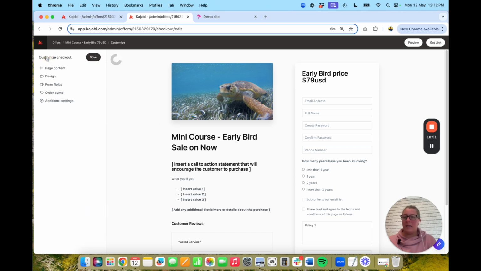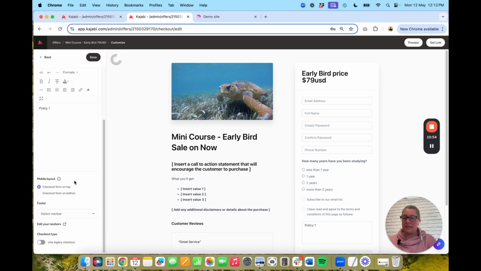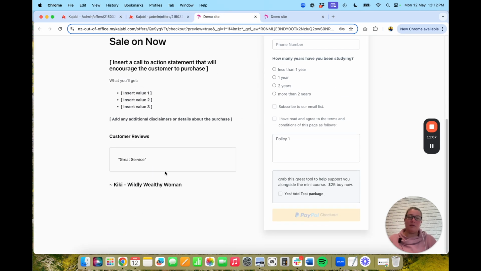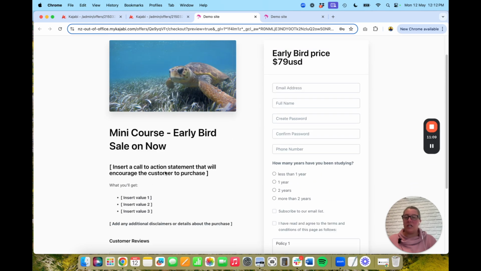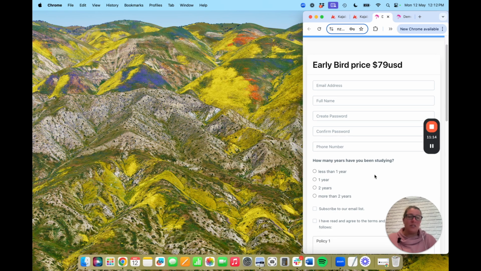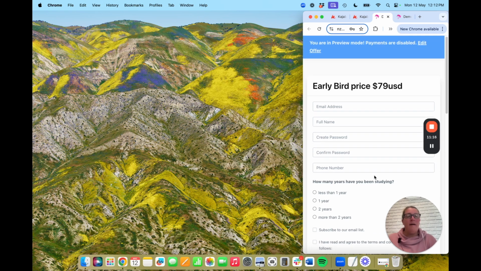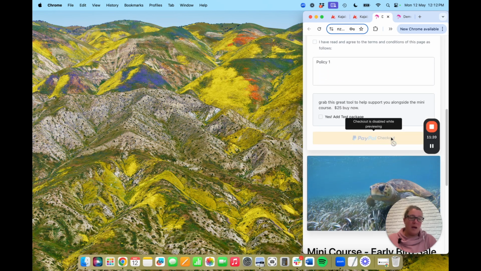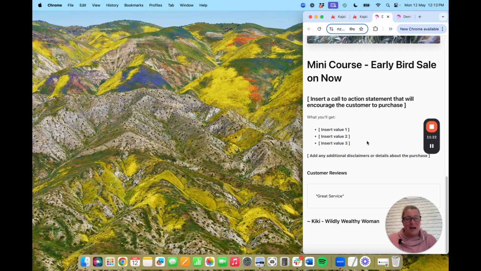So let's go back out. Oh, sorry, additional settings. The other option down here is the mobile layout. So if we preview this now, we'll just go preview in a new tab, and we look at it. At the moment it's like someone's looking at it on a desktop. This is what the checkout looks like. If we scroll it across like this, it looks like a mobile. So this is what people will read on mobile. So right now, they're instantly getting asked to enter their details and their credit card, go through to PayPal, and then the information about the courses after that.